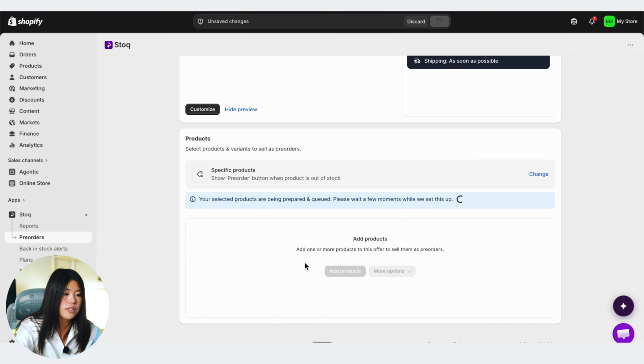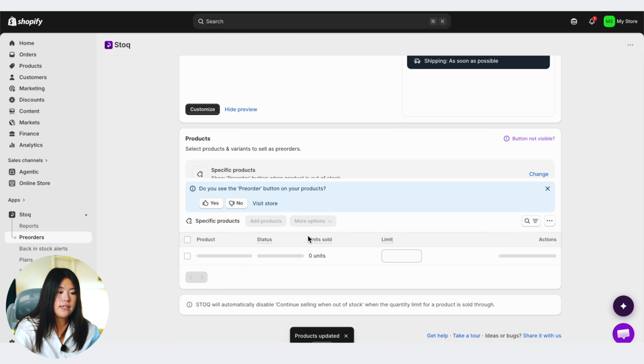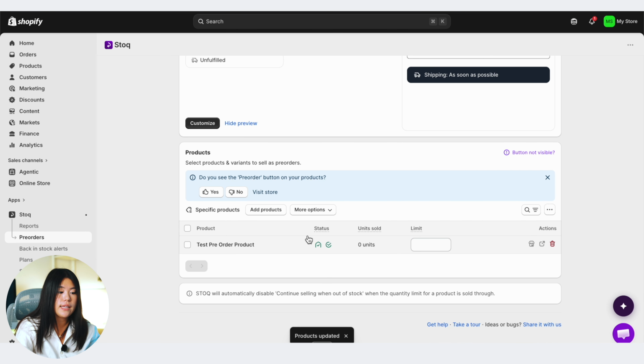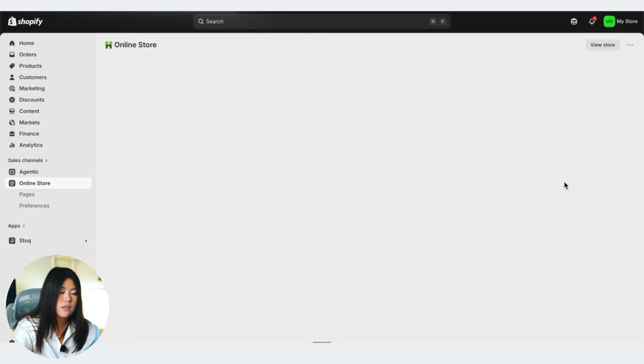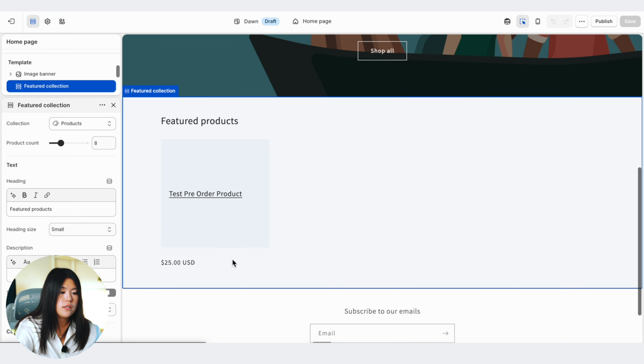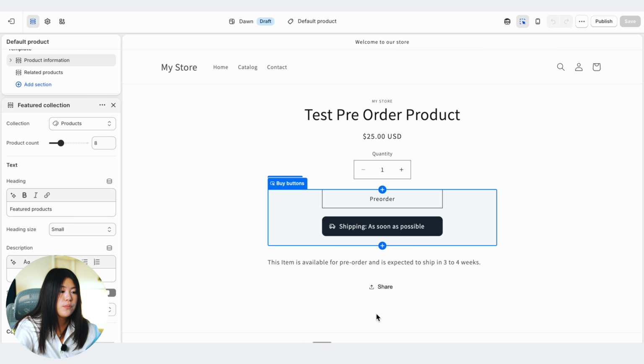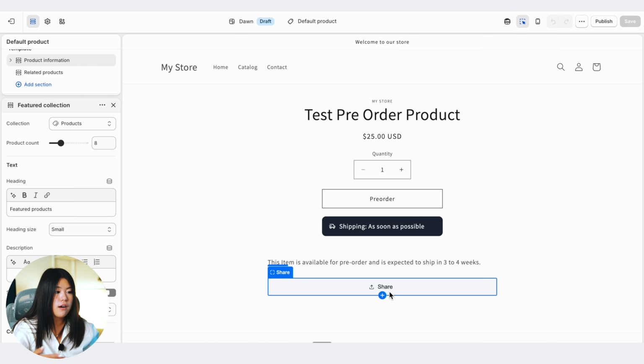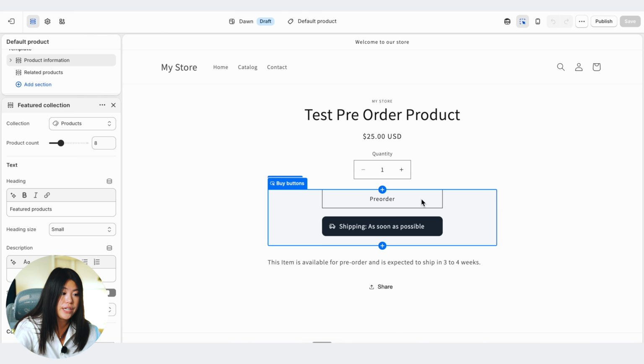So click on continue. And that really is the main difference. Shopify lets you keep selling, but the app makes the pre-order obvious. So now that we created this offer, let's go back to the storefront. We'll click on online store, go under to Dawn, click edit theme, then scroll down, click on test product. Then we can see instead of the regular add to cart button, the button now says pre-order. And that is exactly what we want because the whole point is not just taking the order. Shopify can already do that with the native setting.